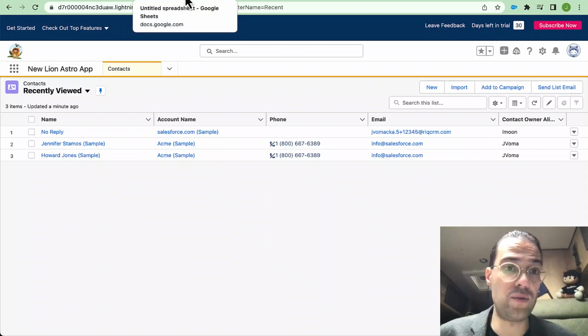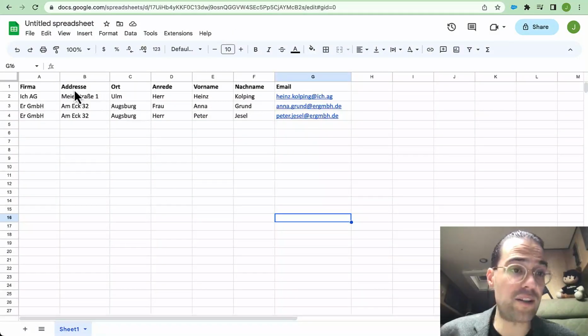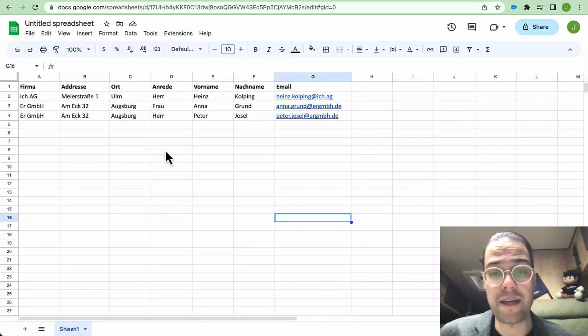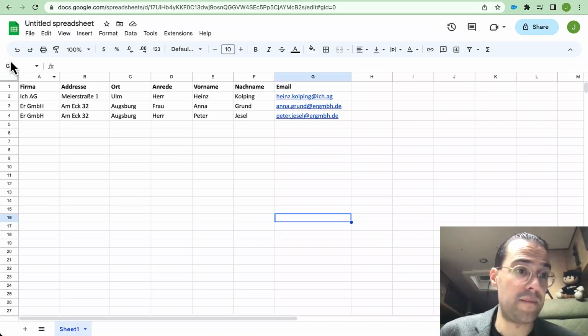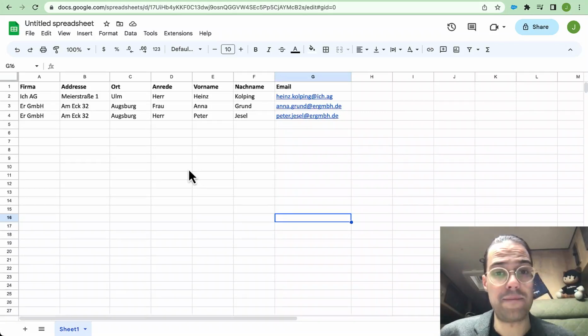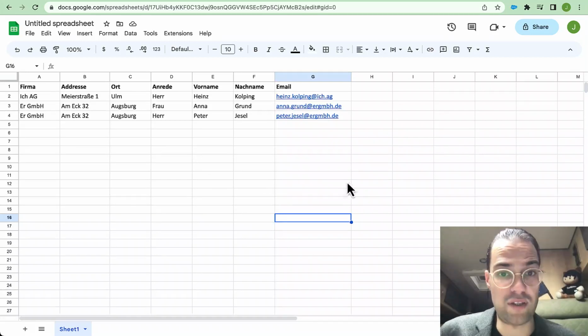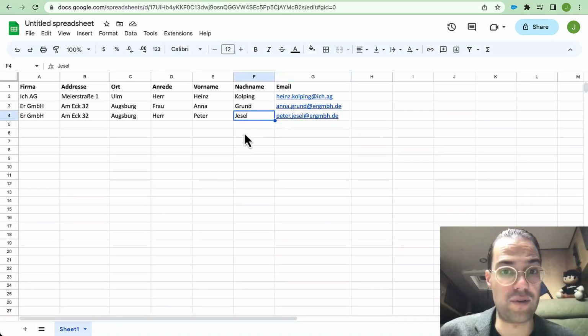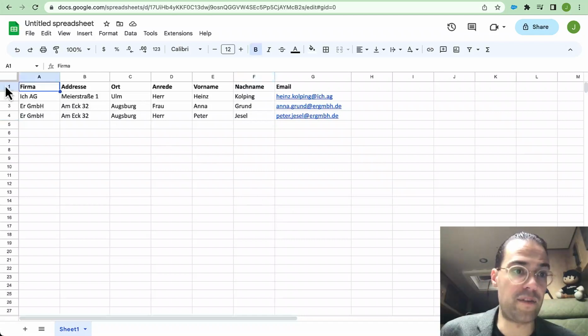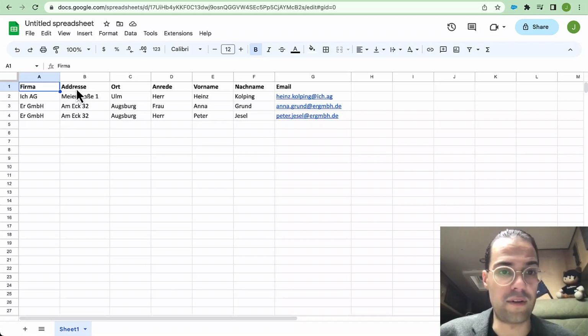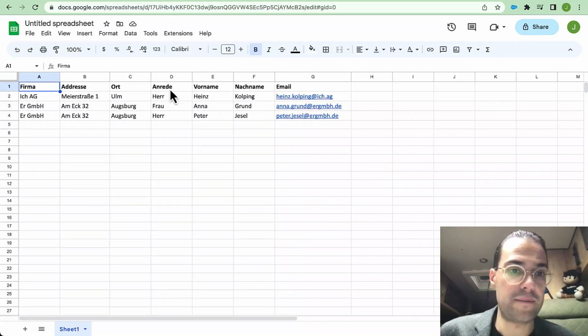So how does the data sheet look that we can import? This can be done in Google Spreadsheets, in Excel, whatever. Important is that you take a brand new spreadsheet and copy and paste the data after a data cleaning into the spreadsheet, just to have a clean slate and you don't run into any issues or problems. The first line would be the name of the fields. It's not especially important, but you can assign them later as well.